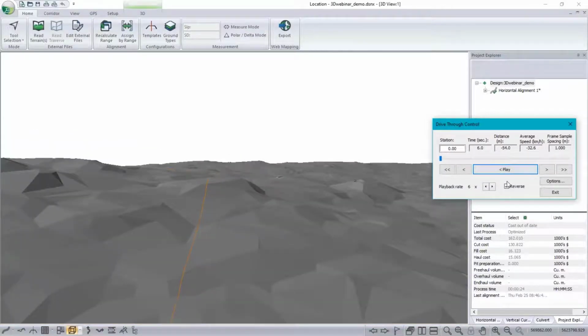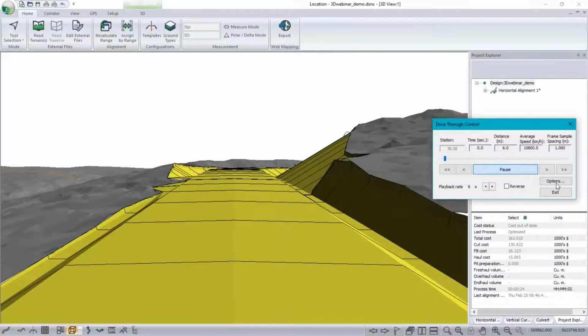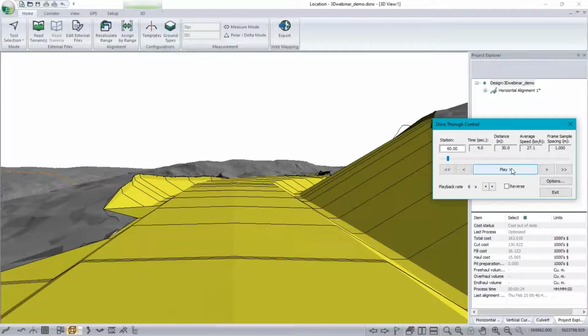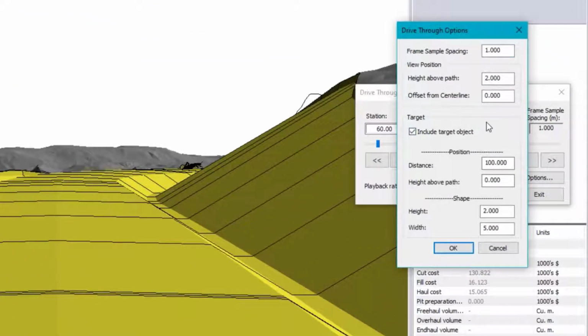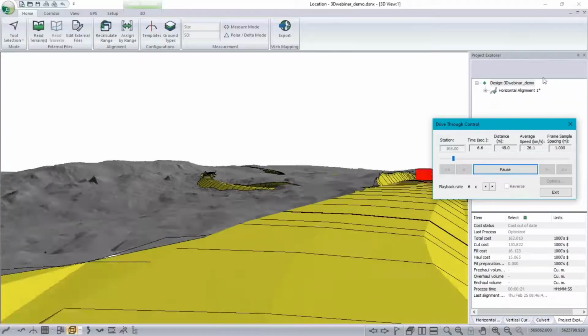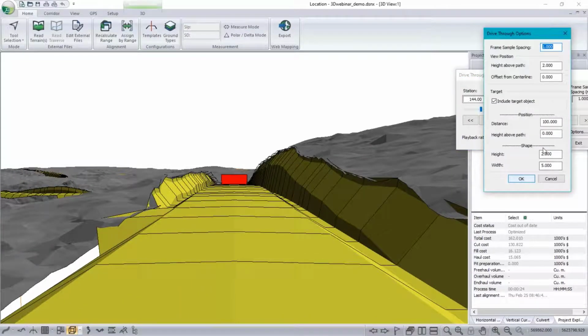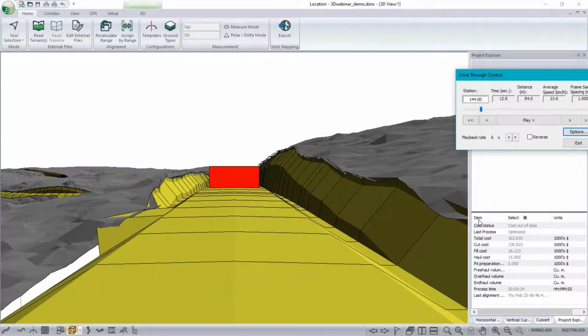The other thing you can do is put up a barrier. Oh, this is behind me. There we go. Okay, so we're paused, and there's an option to include a target object. Pretty obvious what these mean after you see it. It is a rectangle that appears. I can't see it. There it is. So that tells me that coming around that corner, I actually can't see, what did I set? 100 meters ahead of me. So that proves that the sight distance is less than 100 meters. And you can set that to whatever you want. You can change the height of the object, the width of the object, etc. It's not pretty, but it gets the job done.